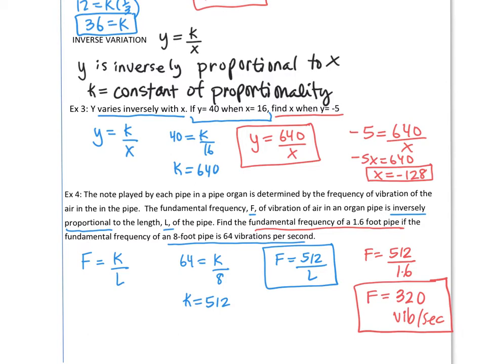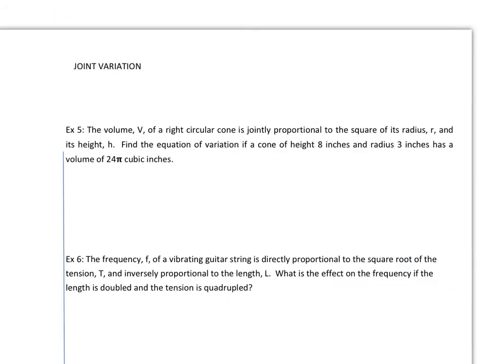Alrighty, let's see what else we have to do. Okay, this next part is called joint variation. Joint variation is the same thing as direct variation, only it's got more than one variable involved. So here we would have W equal to kxy. We're still multiplying by the same thing, but now there's more than one thing that we're multiplying by. And so you would see the words as W is jointly proportional to x and y.